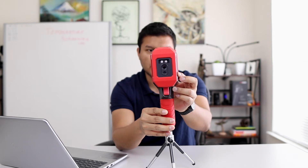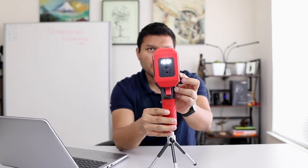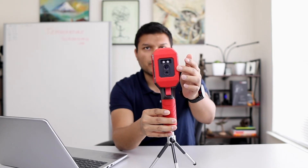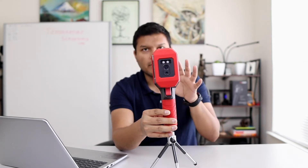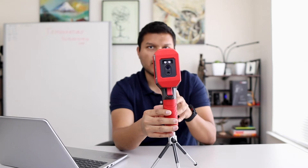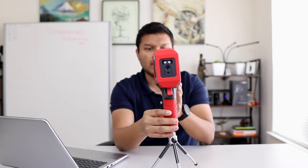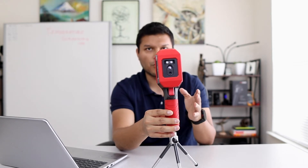Right off the bat in the front, you have a light functionality. If I go ahead and press the light button here — a couple seconds — it turns on. Good if you have some low light conditions. You do have your thermal imaging camera and your visible light camera, both in the front. This makes the image nice and sharp, combining both of them, so you're not just relying on thermal or just on visual — you have both in one place. That is also configurable on the unit if you want to show either or both.